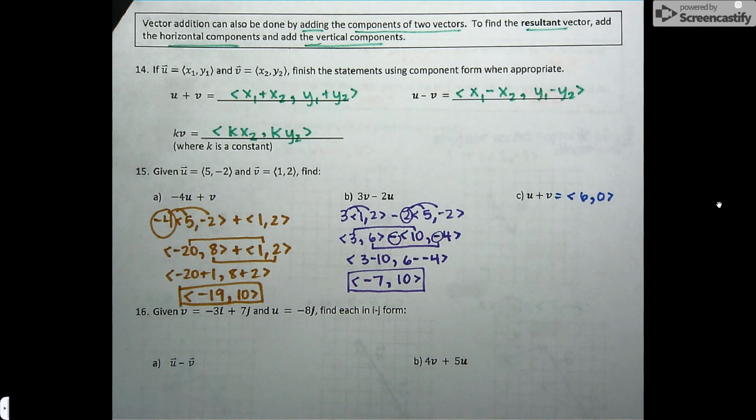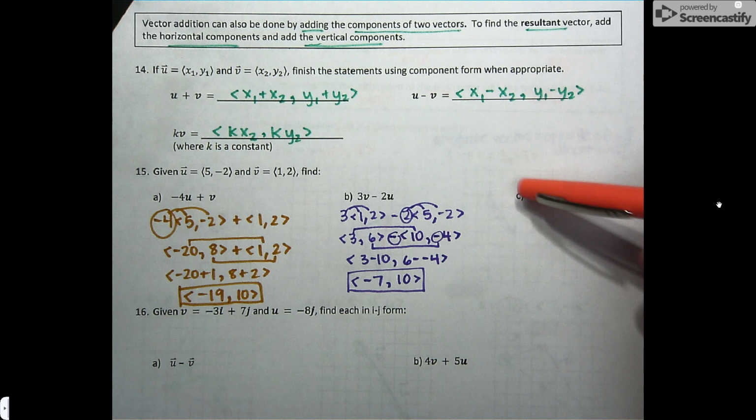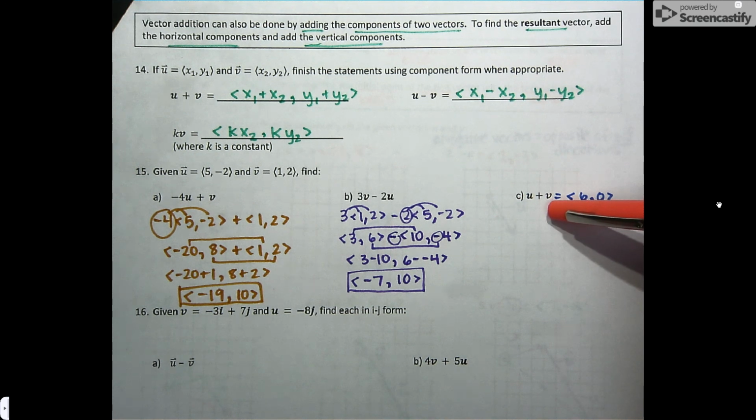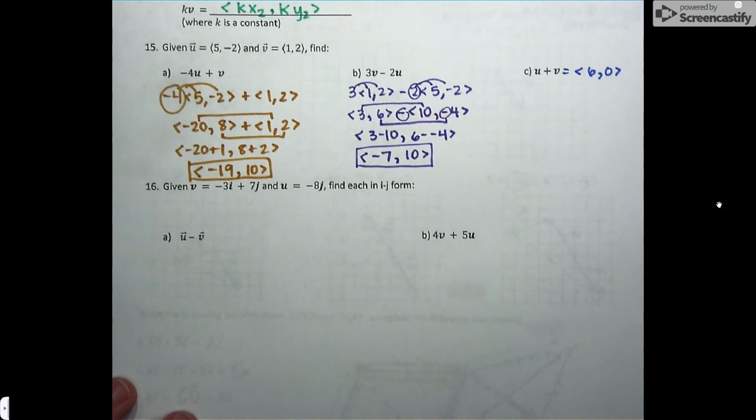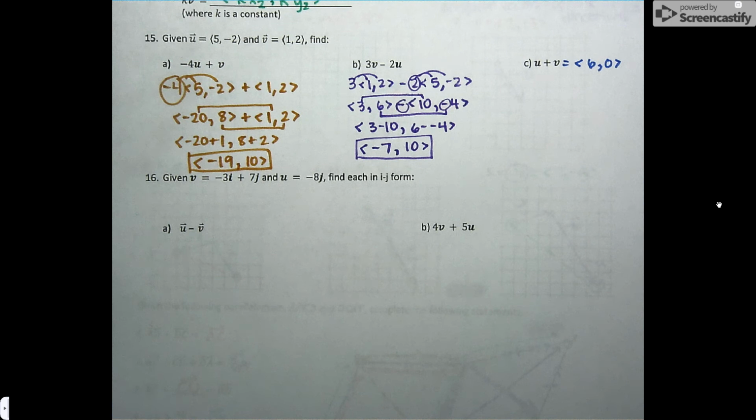After you find these, then we would actually ask you to find the magnitude or direction, just like we did yesterday. So just know that after you find this, we could then put absolute value bars around this and ask you to find the magnitude or find the direction of u plus v. So fun stuff. Okay, the last thing we have to cover in this video before we take a look at your homework is going to be ij form, but ij form does not change anything.